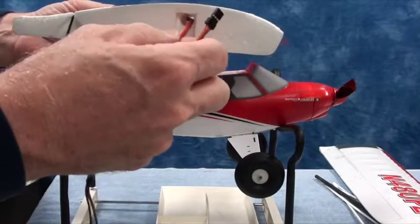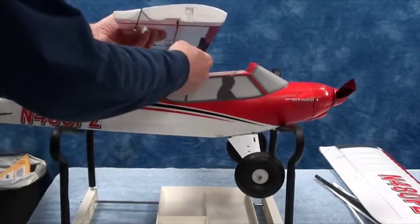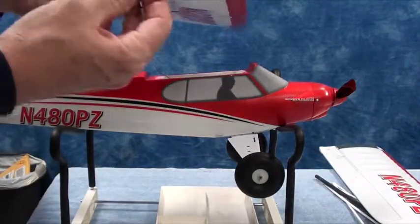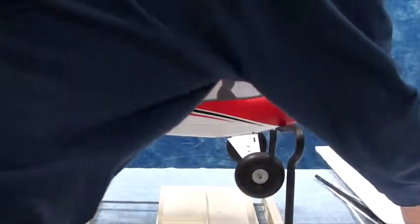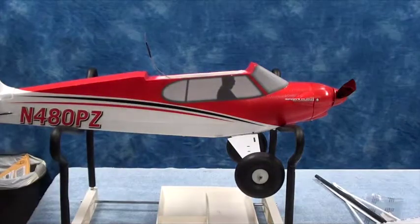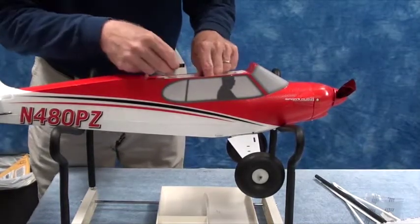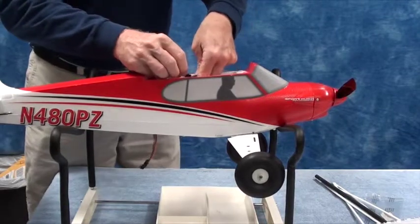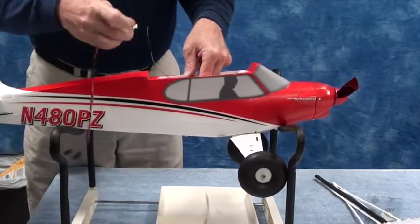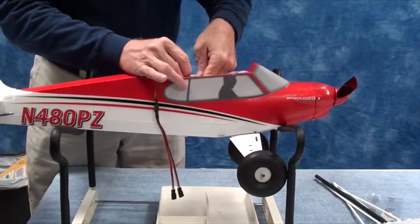The wires are tucked into the little hole here, so make sure you pull those out. You can see how short the stock harness is — you'd have to plug that in with not a lot of room to work. So I'm going to use the longer Y harness. Pull the wire out of this one, pull the wire out of that one, and the vortex generators are in place.